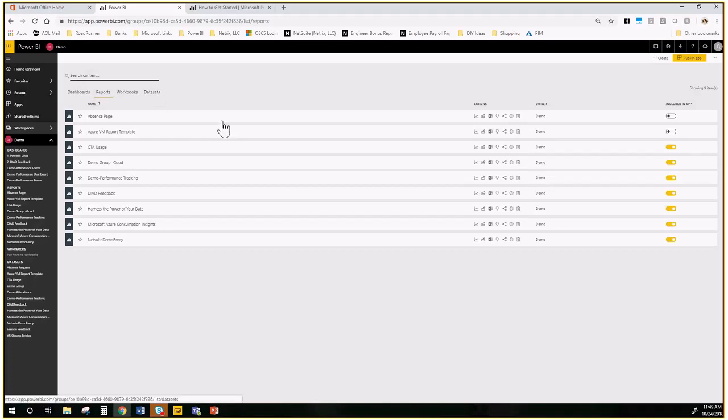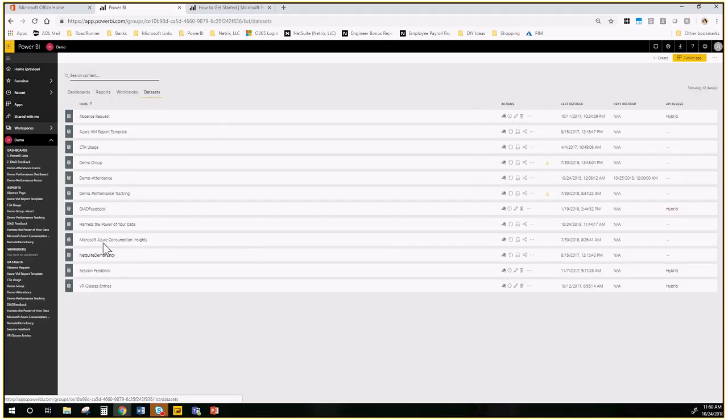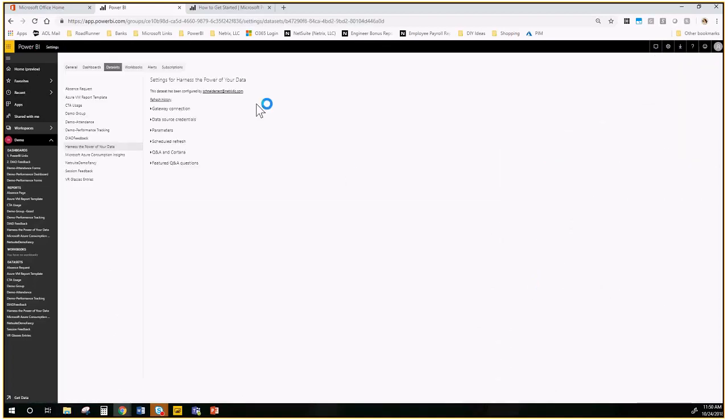So what I want to do is go into my data set for the refresh, a reminder of what we're doing here, covering a lot, I know. If I click the ellipses and click settings, I now have some options for my data set. As you recall, I said this was a data source of Excel. The Excel sheets were located on my desktop. So I've installed a data gateway because my desktop is considered a local data source.